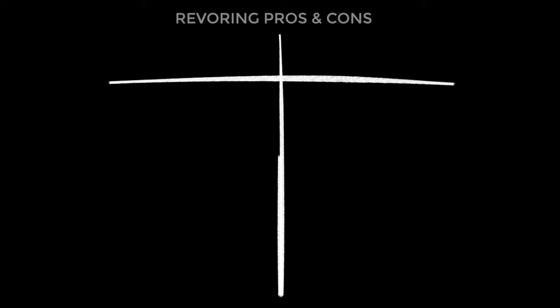I found the best bet is to position the X sort of at the top and bottom. I found that was the position in which it was the least pronounced, presumably because the darkest spots fall beyond the area of the sensor. So now let's look at the pros and cons of the Revoring.